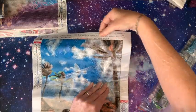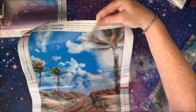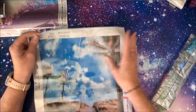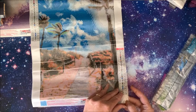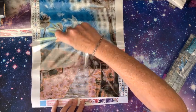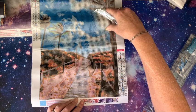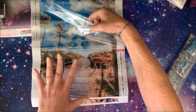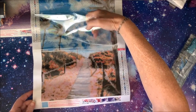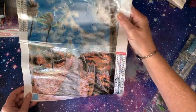And again, perfectly poured glue. I don't see any ripples, anything wrong with it at all. And typically, if you're not familiar with diamond painting, when you get the clear sheet on top rather than the opaque one, it typically means it is poured glue. And you get this a lot on your round drill diamond paintings. Sometimes on your squares, you get the opaque one, and sometimes that means that it's double-sided sticky, rather than the poured glue. And it seems like you have less problems with the poured glue than you do with the double-sided sticky tape. But yeah, just perfect.